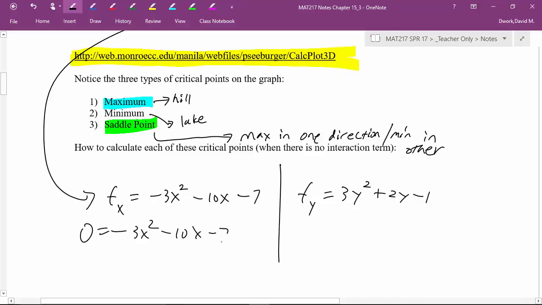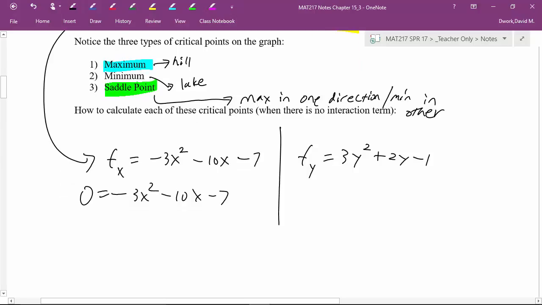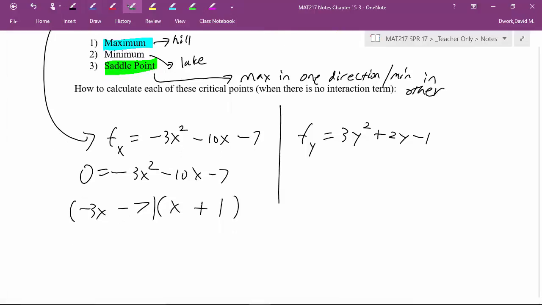Now, some of you may have been wondering why I made you do all that Chapter 1 review stuff. Well, here it is. We need to know how to factor this and solve it when it's set equal to 0. So we can run through factoring techniques, guess and check: negative 3x and x, that gives me the negative 3x squared. Now I need a 7 and a 1 to make 7. I need these to add up to be negative, so I need that to be a positive and that to be a negative. That should do it. Now, how do we verify that's the right factoring?